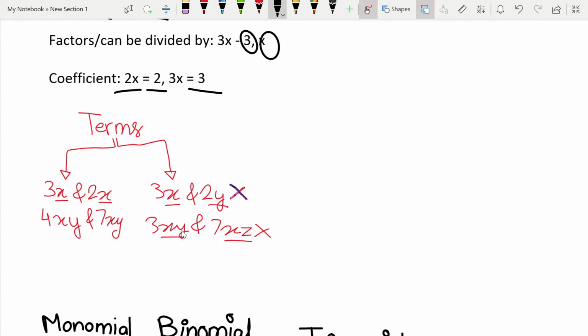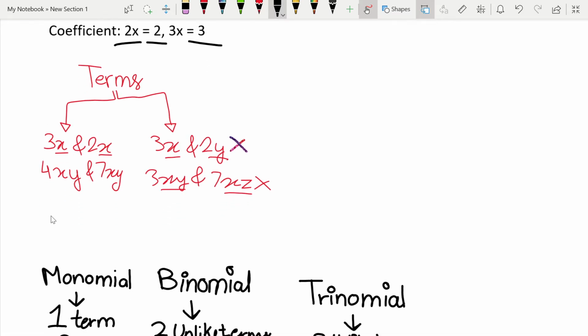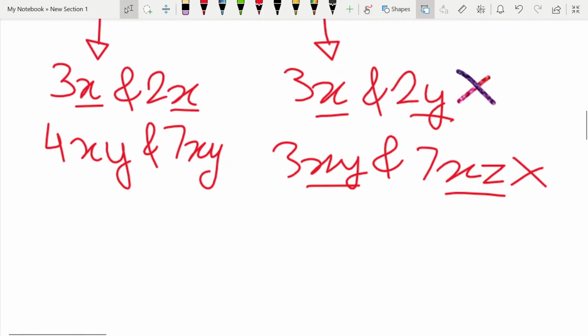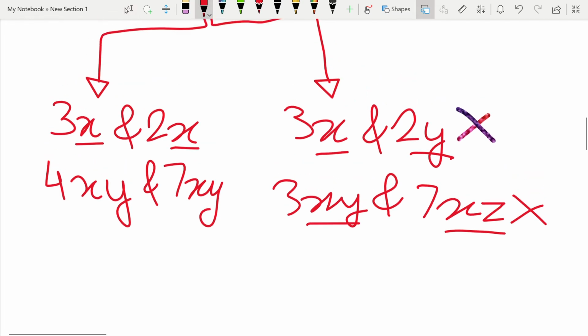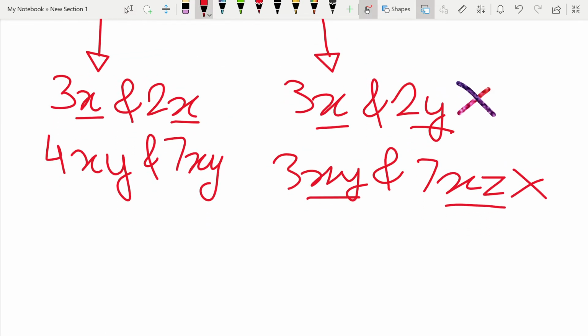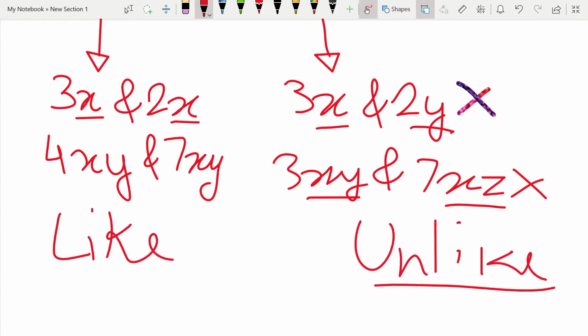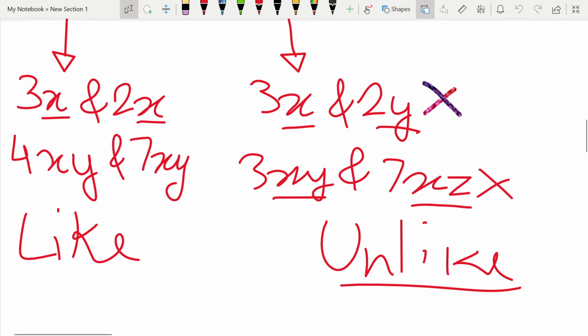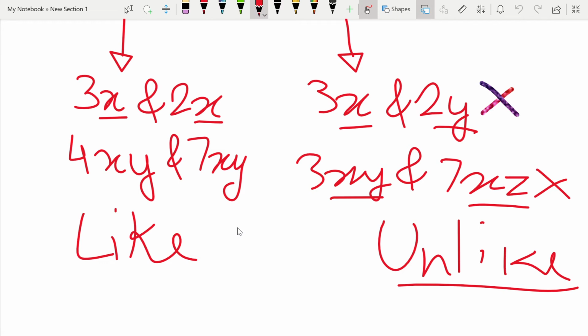So there are two terms, which are, let's zoom in a little bit, why isn't it writing? Like and unlike terms, okay? So like terms are terms that can be added and subtracted, or they have the same base variable, okay? So by the same base variable, if you see in this example, we've got 3x and 2x, and they have got x at the end, so that's why they're like terms.